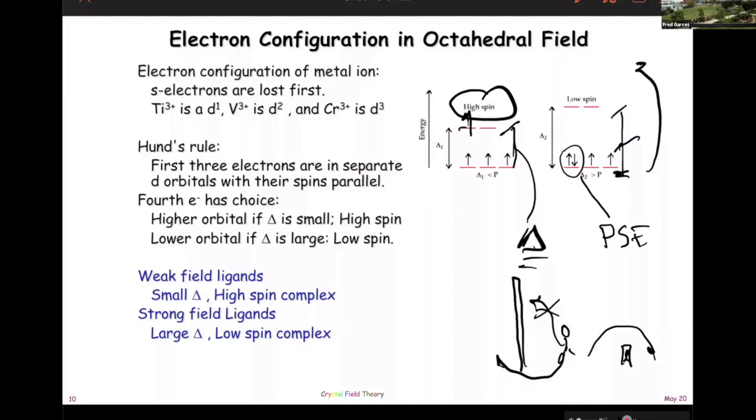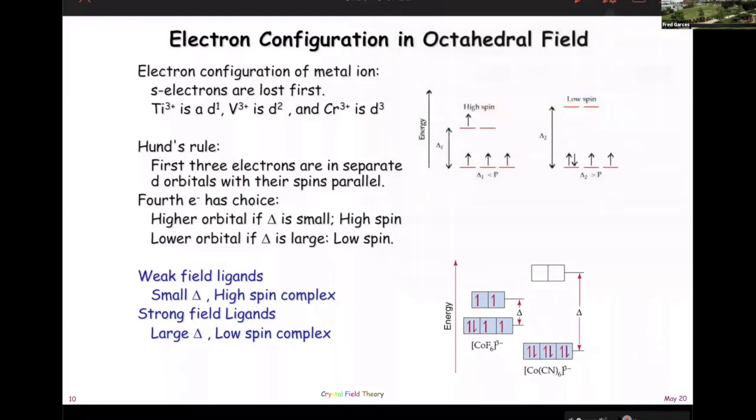So depending on that gap, which is influenced by the oxidation state of the metal and the spectrochemical series of the ligand, you're either going to be high spin or low spin, but not all elements are going to have a high spin and low spin case. Let me just show you this. This is an example where here it's high spin, here it's low spin. And notice the gap. And notice that these ligands are also different.